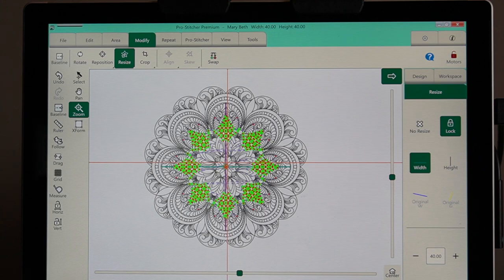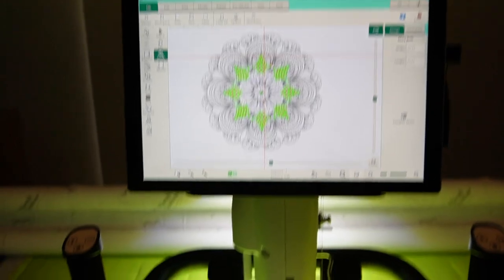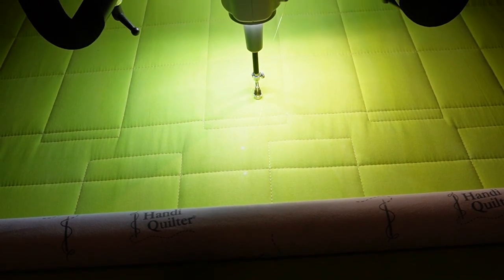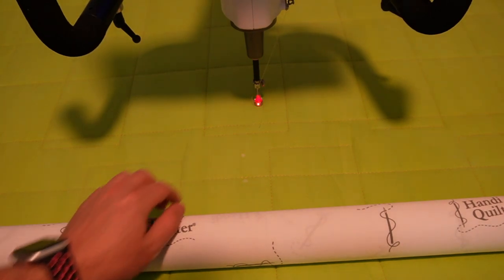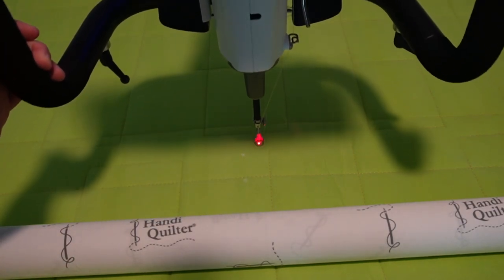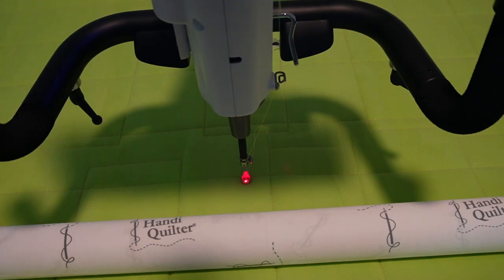Now we can reposition it on my dot. So I'm going to tilt you down. Sorry if you get dizzy, and I don't even think you're going to be able to see this, but let's see. I can turn some lights off. And there we are. There's two little dots right here. Oh, you can see it. So this bottom dot from the last video is my center. So what I'm going to do is bring my laser light, which is my needle, right to where that dot is. Oh, you can see the laser. Awesome. We'll turn you back up.